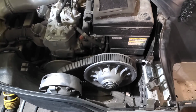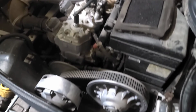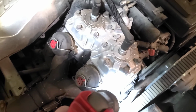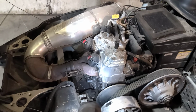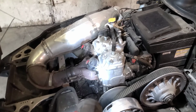I already took the clutch cover off, had a quick look, and I'm gonna get my flashlight out. I'm gonna look at that seal area. It's got a little bit of oil on it, doesn't look horrible. A little bit of oil from the front exhaust, kind of leaking if you ever flooded it or anything like that. That's kind of a common thing. I don't see an issue there.